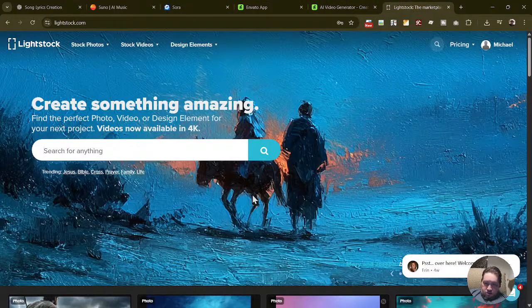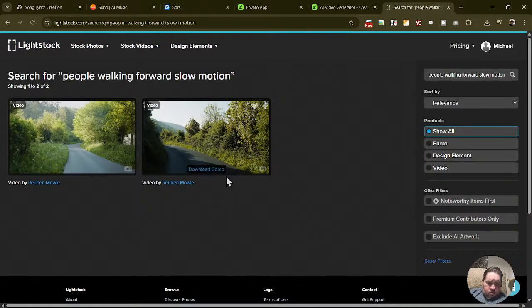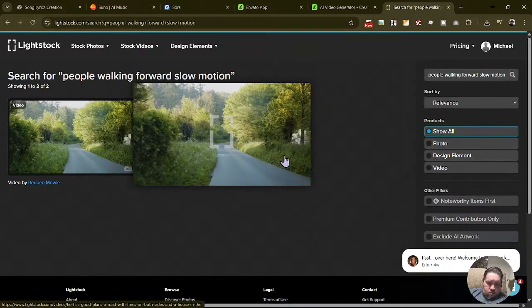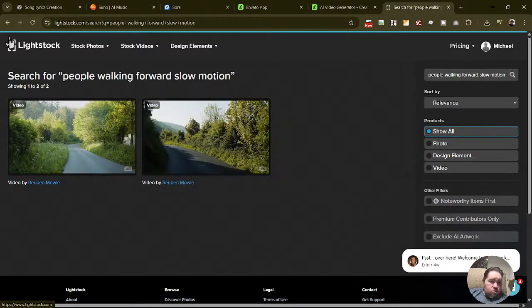Anyways, lightstock.com. So let's see what it says when we find this. So let's search here for this. Okay, so it's not really finding people walking forward in slow motion.